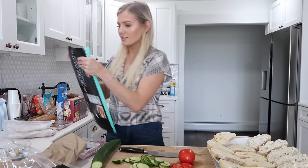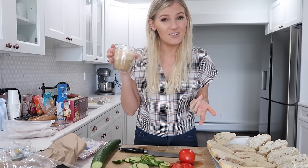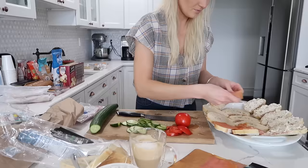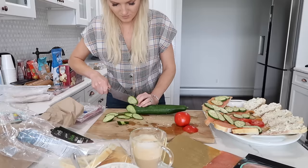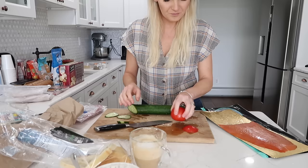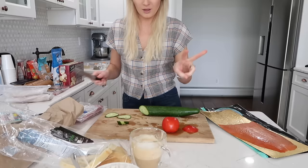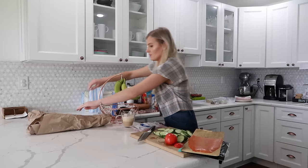Like I said, have some smoked salmon here. Let's get this bad boy out. So good. I don't know about you guys, but love me some smoked salmon. My kids love it too, which is awesome. Knives that I'm gonna use throughout the board. I'm gonna chop some more cucumber, just so that I'm gonna lay it out throughout the charcuterie board. Roll this guy out.